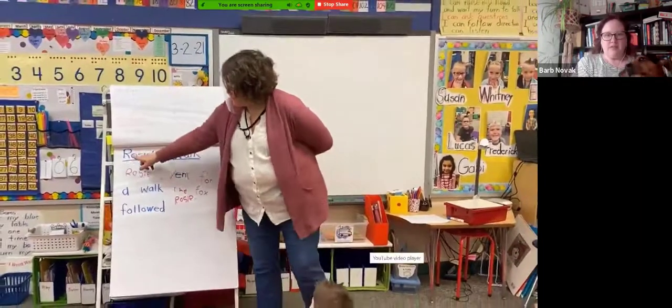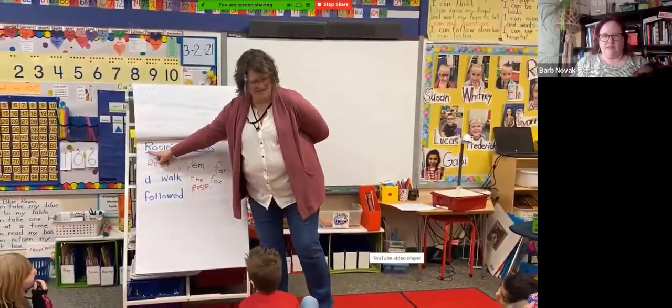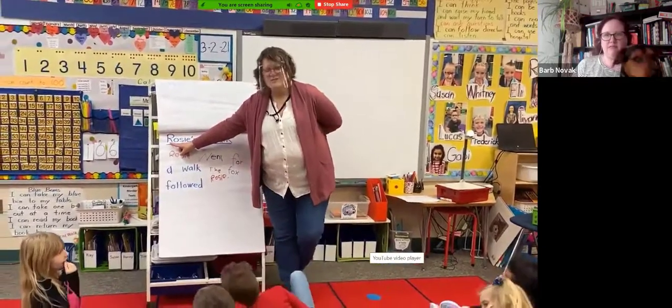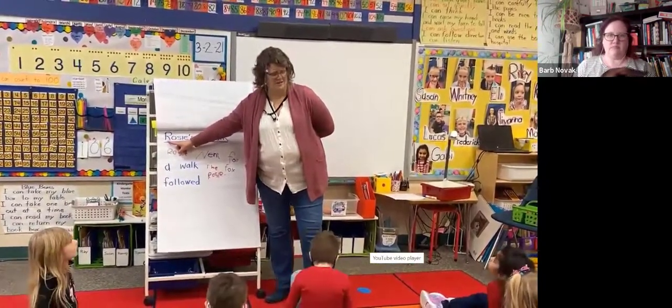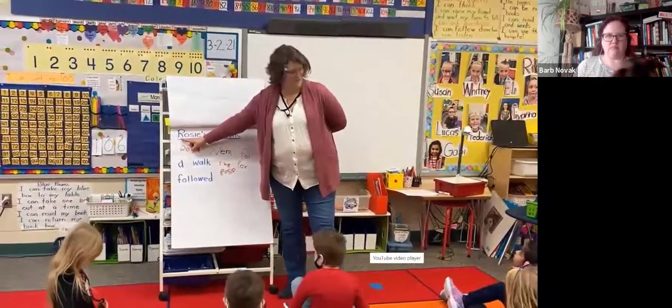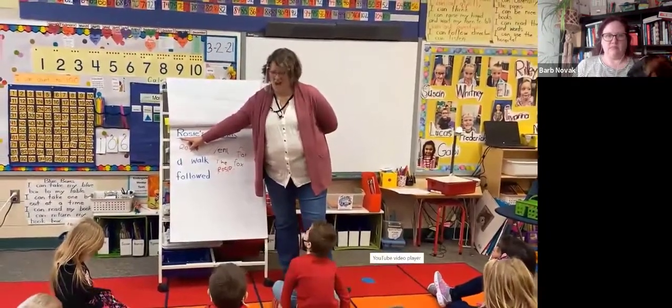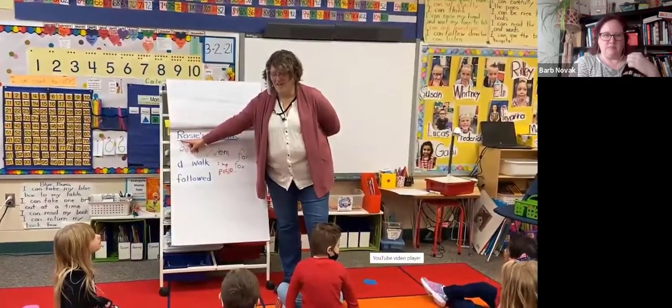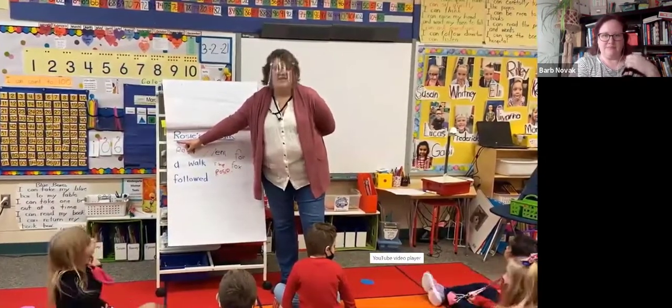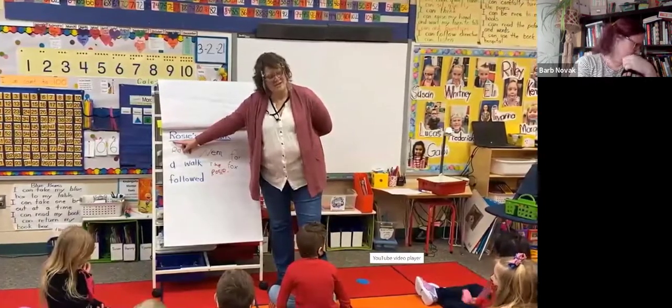When we wrote Rosie, what kind of letter did we begin with? That's the name of the letter, but was it a capital letter or a little letter? Capital. Remember Chicka Chicka Boom Boom? All the little letters went up the coconut tree. And when they all fell, who came to get them? The big letters. The big letters. Those are the capital letters.